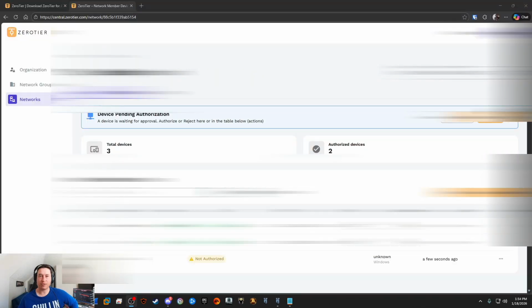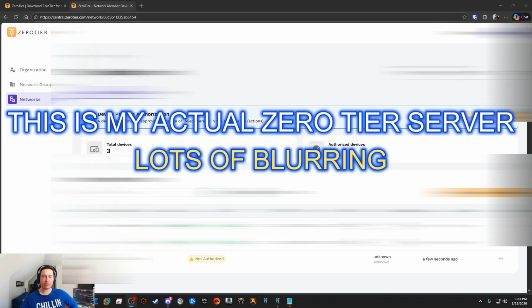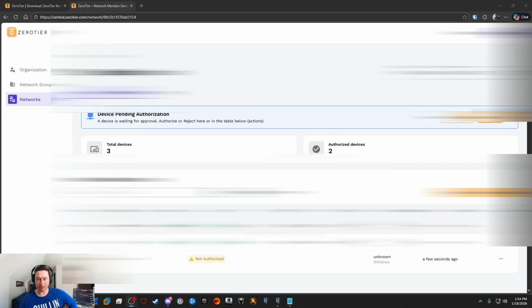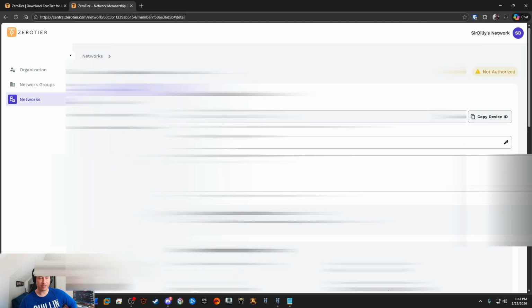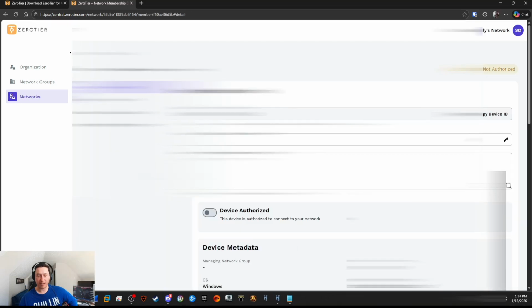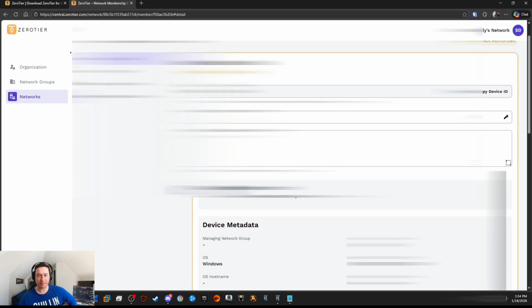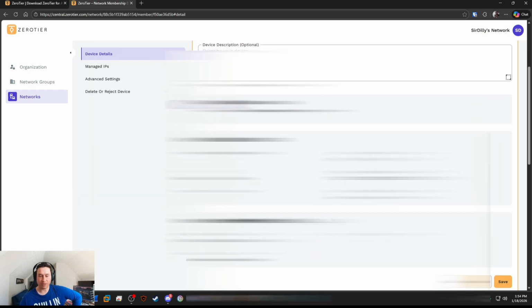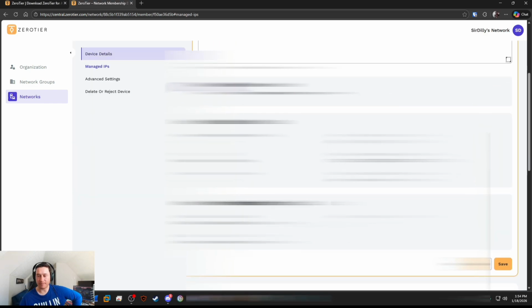Okay, so I'm going to show you what actually should be happening in real time. A lot of this info is going to be blurred out. My friend has joined my Hytale network. So I'm going to go into his computer. I'm then going to authorize the device. I'm going to only put his first name and label it Cameron's PC. Of course, all this information here will be blurred.